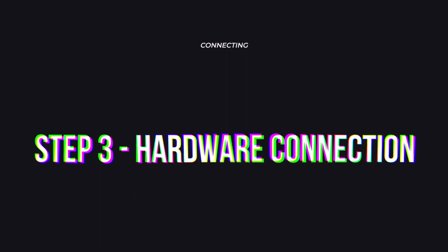So if you're pretty savvy, it's pretty straightforward to plug everything in. Just remember to use the exact cords that were purchased with your Elgato capture card or any capture card that you get. Don't use any other cords because they might not get an image. You're going to get sound distortion. You're going to get all these types of errors that are just a headache to deal with. And trust me, I had that situation. So use the cords that come with your capture card because they are specific to that capture card.